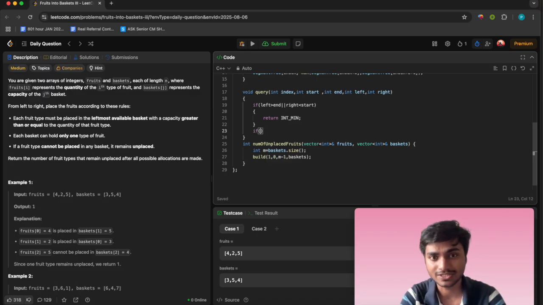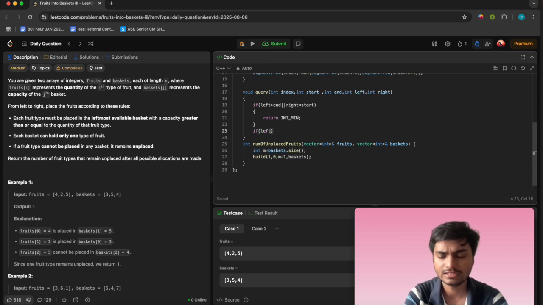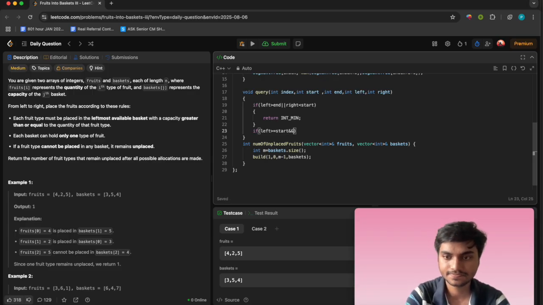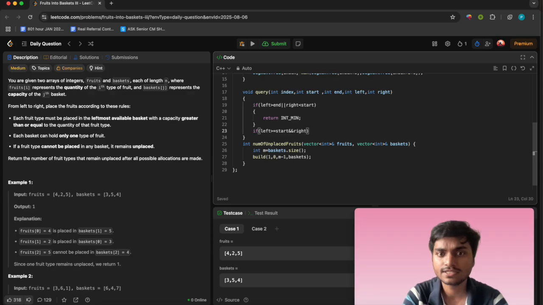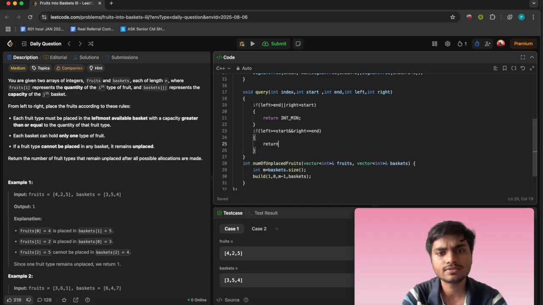So for that we check if left is greater than or equal to start and right is lesser than or equal to end, then you just have to return the segment tree of indices.